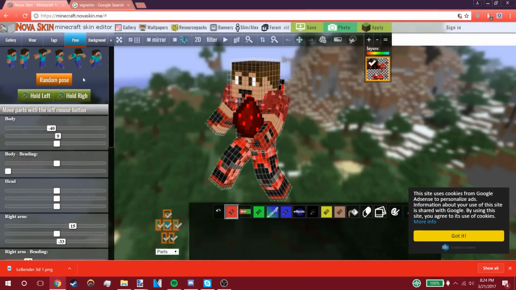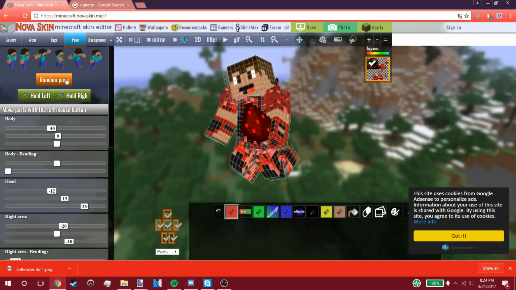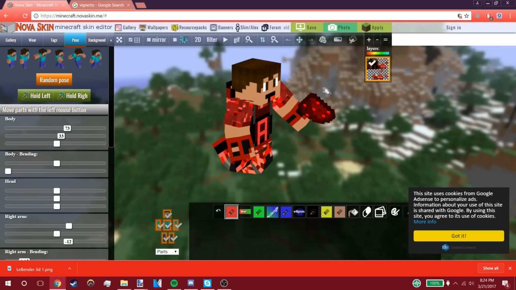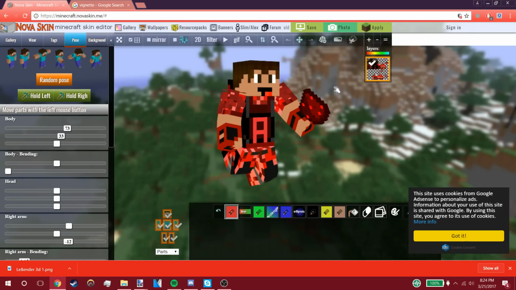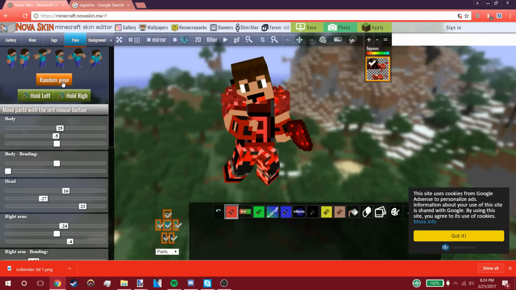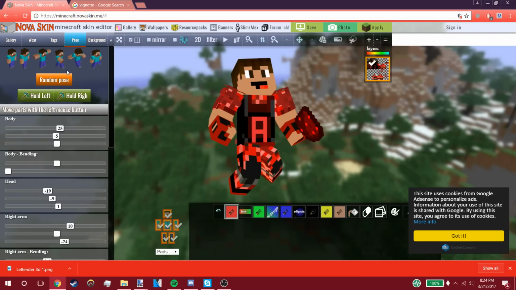So click X and then get started on the other one by continuing to select random pose until you find another pose that you like. And I think that a good strategy to use is on one side you'll have one item and on the other side you'll have another thing. Since I do a lot of redstone on my channel, I'll put redstone on one side, and since I do some PvP stuff like Sky Wars and Super Smash Mobs, I think I'm going to have a diamond sword just for fun. And so I think this pose is, actually no, I think this pose is alright.